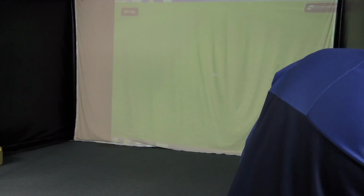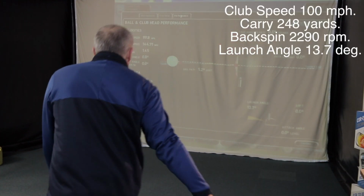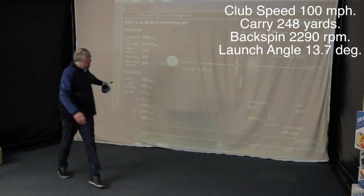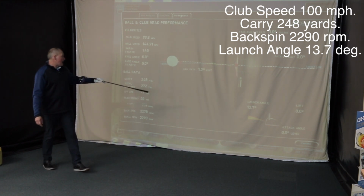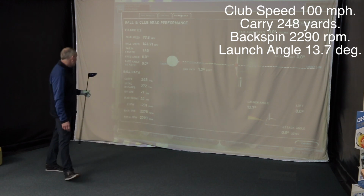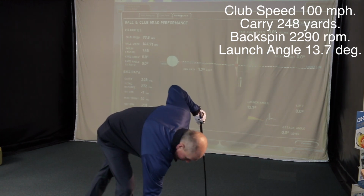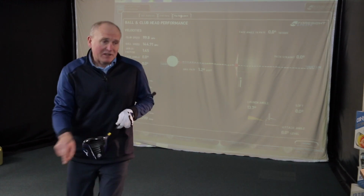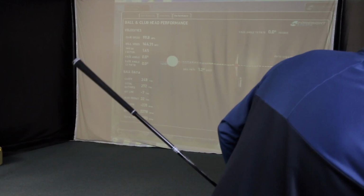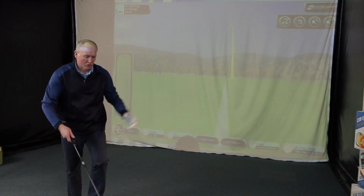Let's get some data up here. Looks like we're coming in just shy of the 250 mark. What have we got? Club speed just under 100. Carry distance 248, spinning at 2290, launching at 13.7 degrees, with a predicted run out to 272. And I will let you in on a bit of a secret on that one. It wasn't a great hit, it didn't find the middle of the club. That was slightly necky, so to slightly neck one and get those numbers is a good sign.